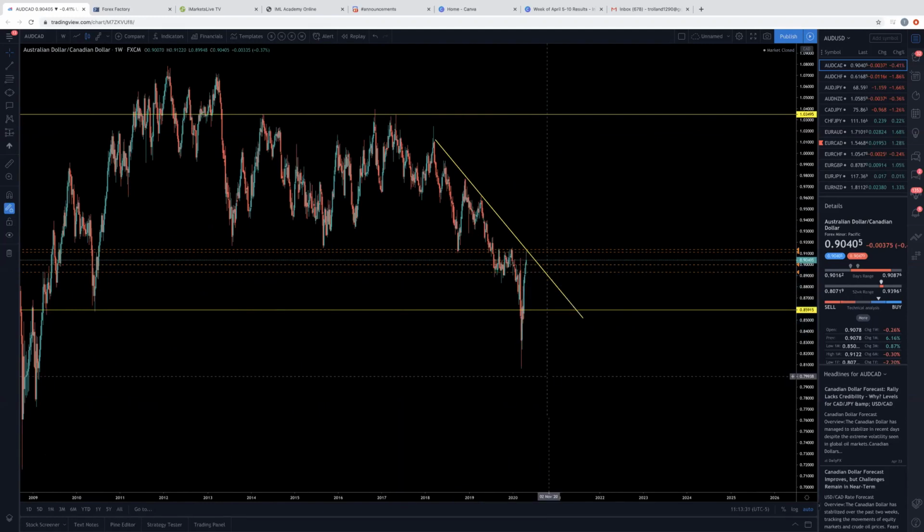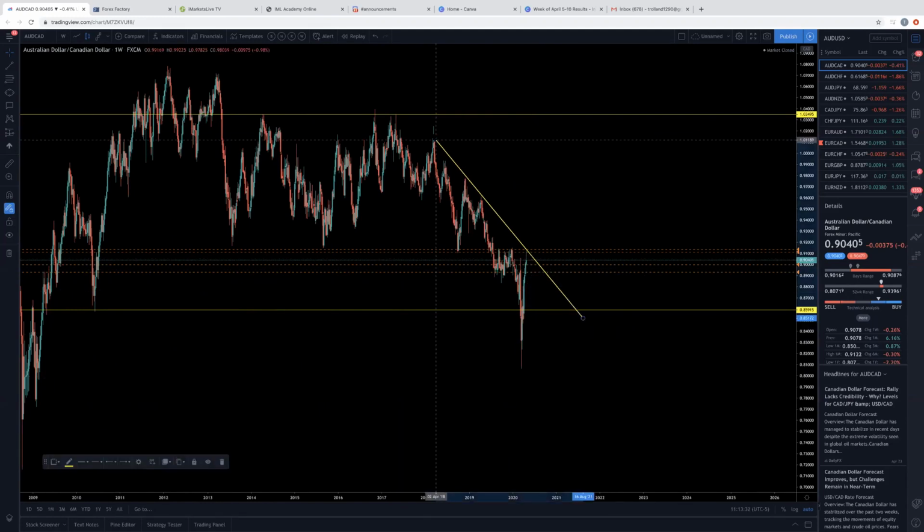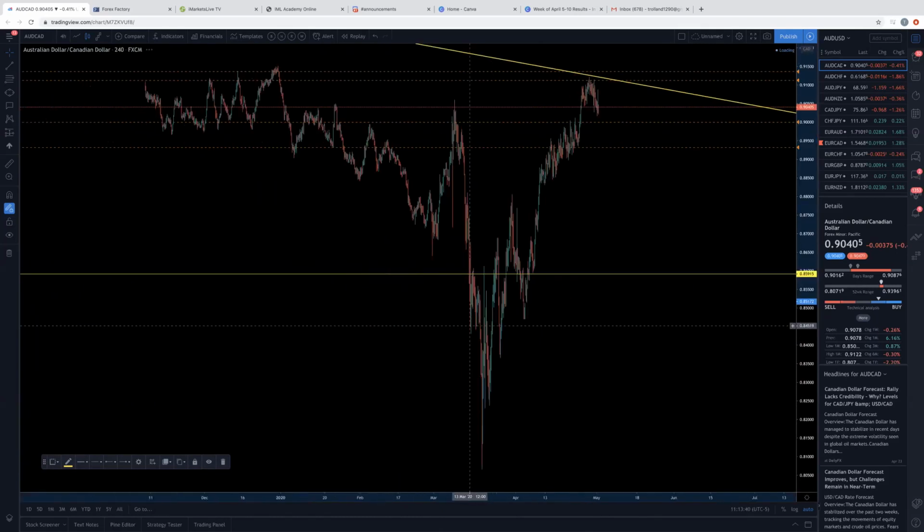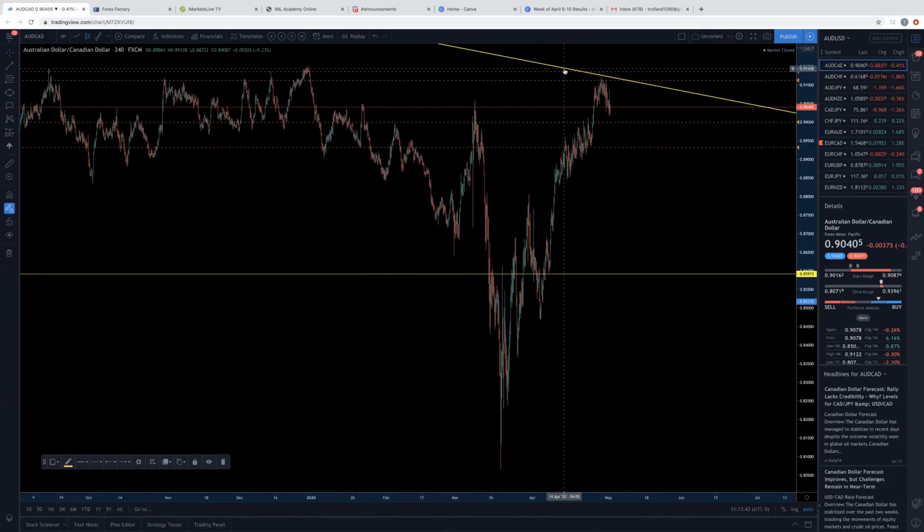So let me take this off. Maybe these other trends are confusing you. So I'm on the weekly. I drew this downtrend, correct? Yes. Okay, now go to the 4 hour, because that's where I was when you asked what line this is. Okay, that's your trend line on the weekly. There you go. Make sense?